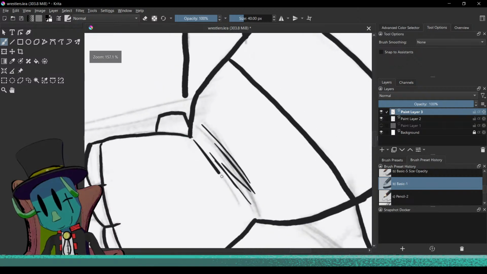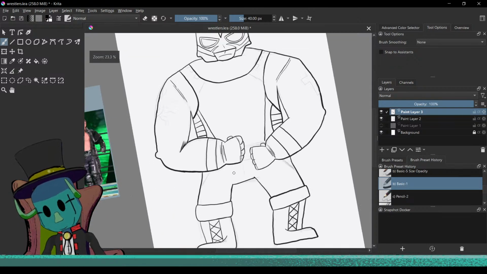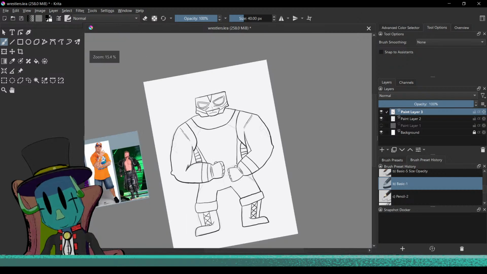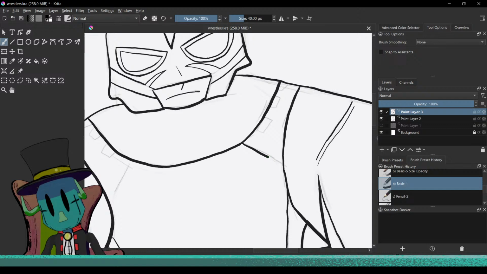Alright. Bit of that signature grease of the gloves. Alright, I'm almost done here. The line art.